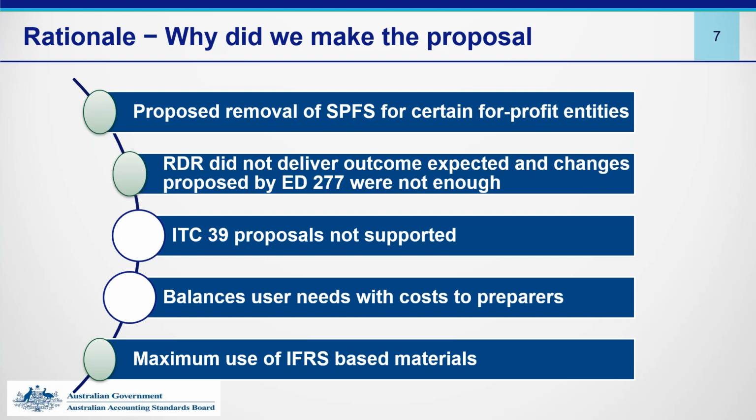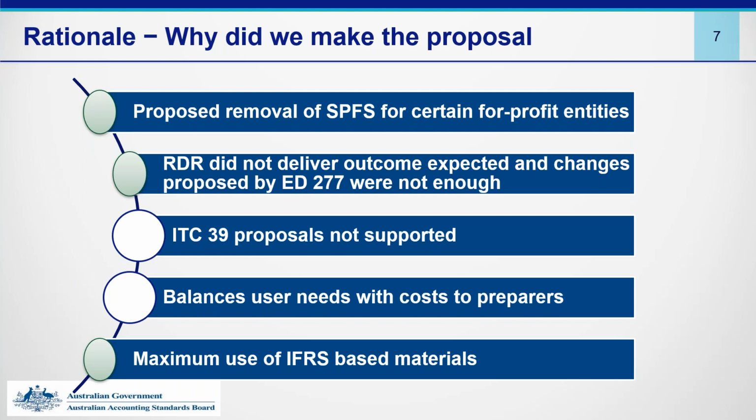And while the majority of our stakeholders did not support using the simplified recognition and measurement requirements from the IFRS for SMEs standard when we reached out last year as part of ITC 39, that does not mean that we can't use the disclosures and that the disclosures can't be useful. That also goes together with the AASB's overall objective to always maximize the use of IFRS-based material.